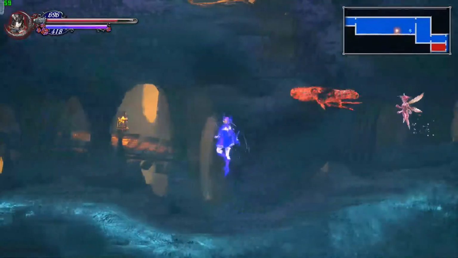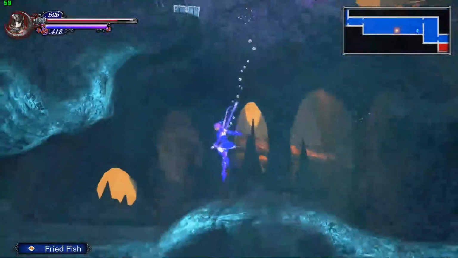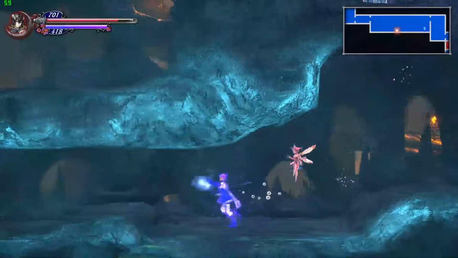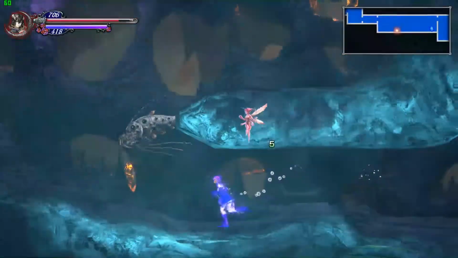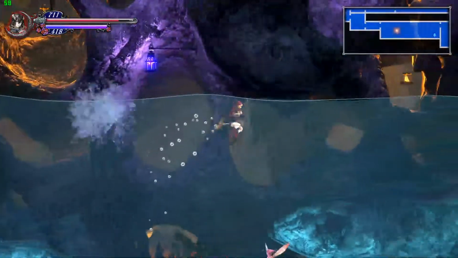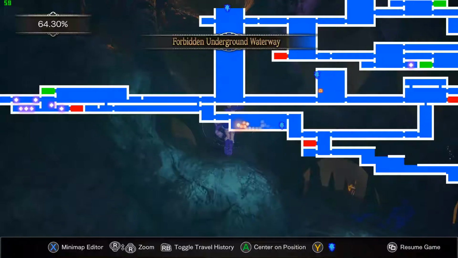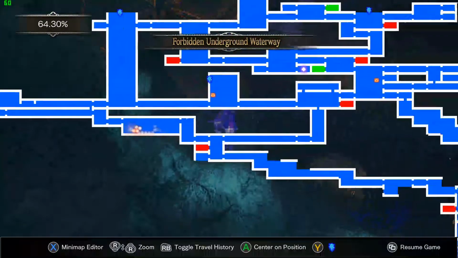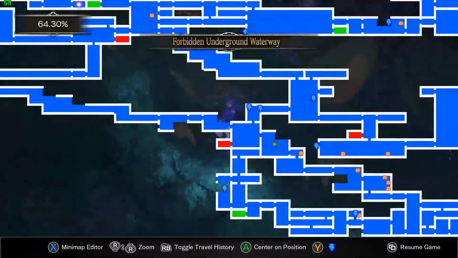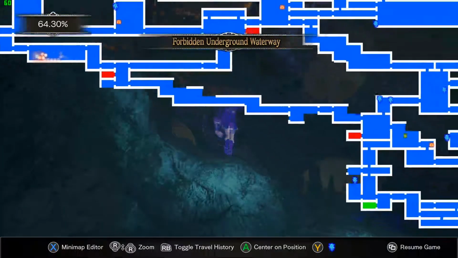Can use that underwater, which is nice. That means we can. I mean, I pretty much knew that already because we need that to access certain chests. So now we have that. There is some stuff down here that we want. So we're actually going to want to turn back, go down through here.